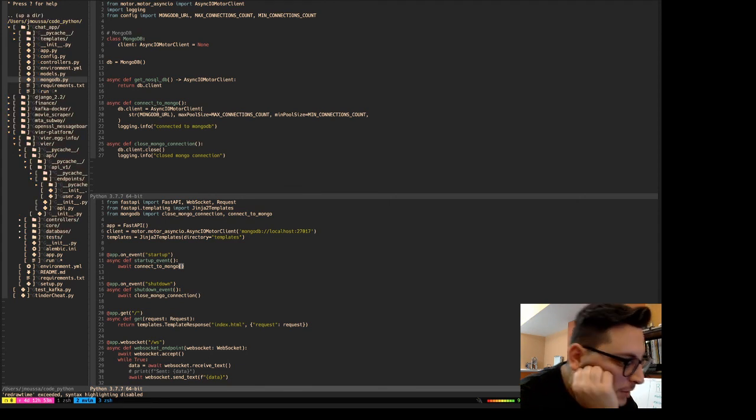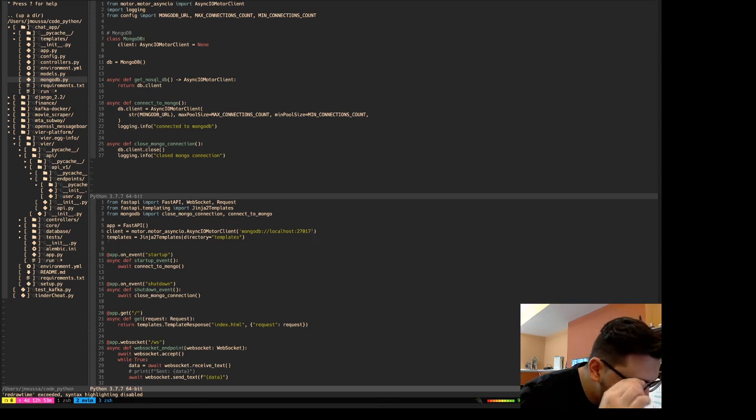Because I think get NoSQL database will return async Motor client. And then when you do connect, so client will just be NoSQL DB, because we're already connected to it.